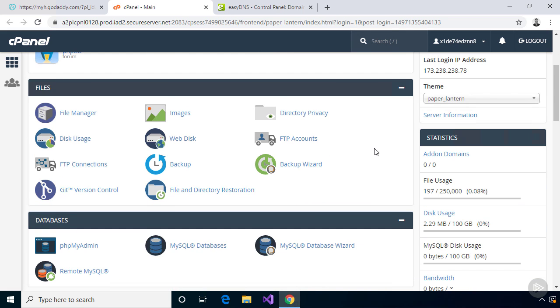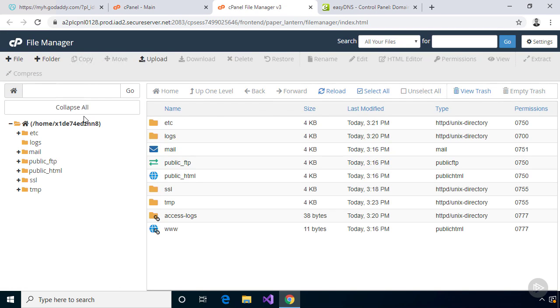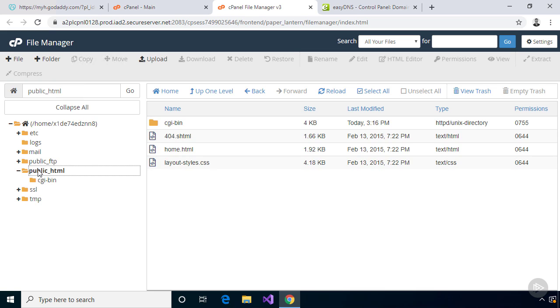If I scroll down a little, there's a link here for File Manager. This opens up a view of the folders on the server, starting with the folder that we have access to. So there are a lot of other customers who have storage space on this server, but we can only see our files, starting at the root of our hosting folder. The same goes for the other customers using this server. The website files we'll be deploying will go under the public_HTML folder. There are some default files here already.